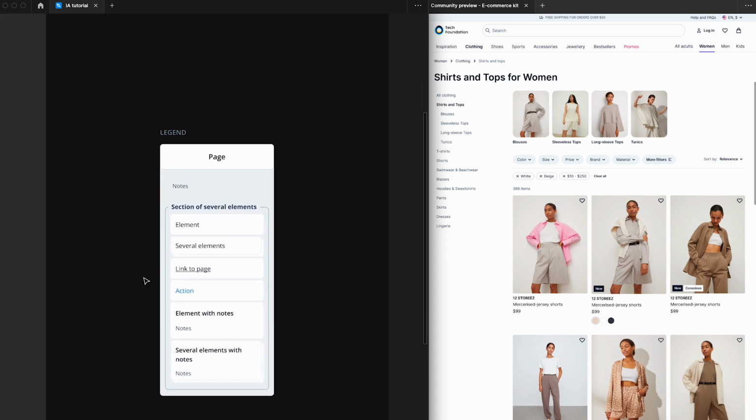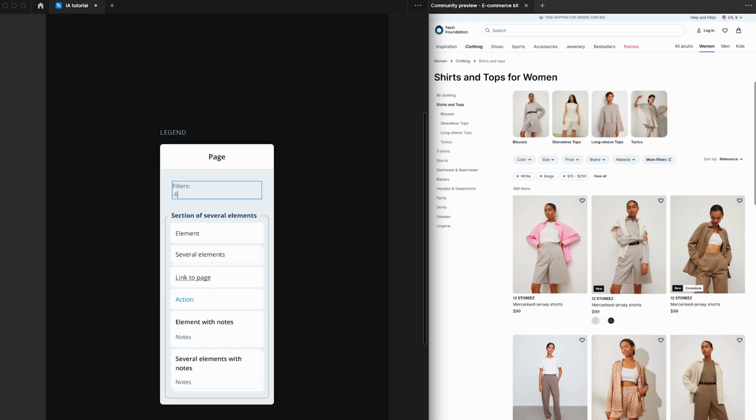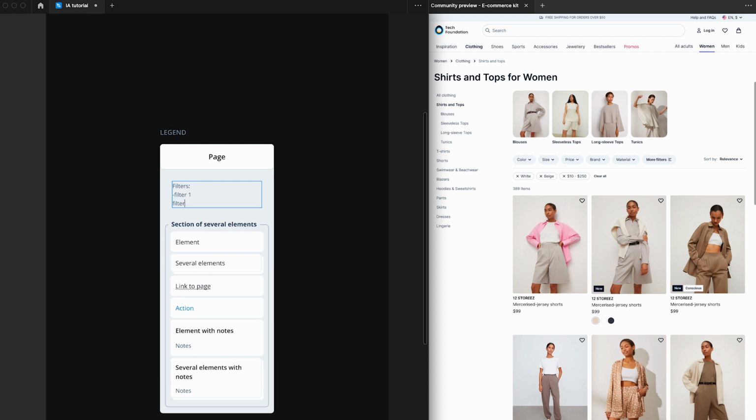So in our information architecture, we have the page name, obviously, we have the notes, and here I often type something like, for example, filters, and I display which filter will be on the page.